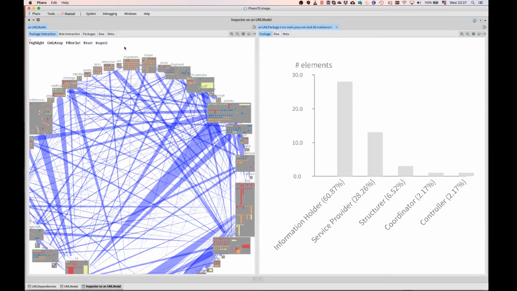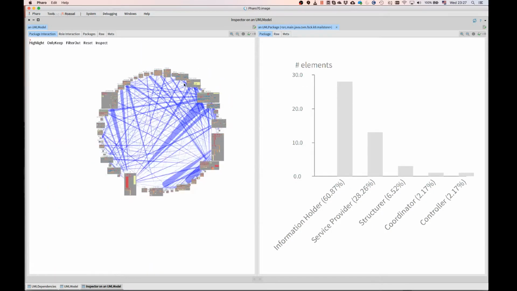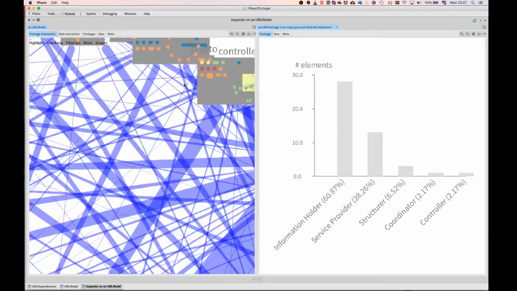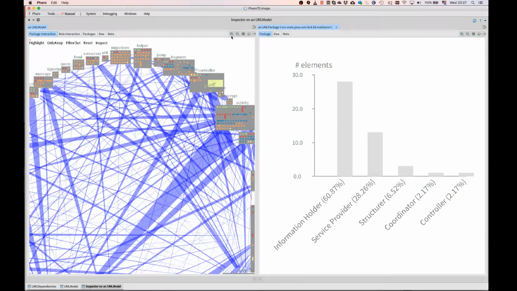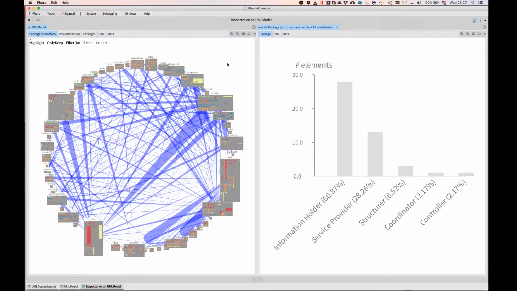Zooming in and zooming out happens by scrolling the mouse, or by clicking on the magnifier button over here. You can click that one to go back to the default view.